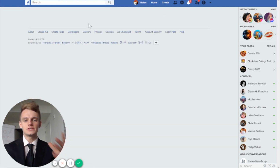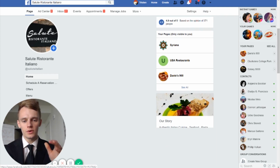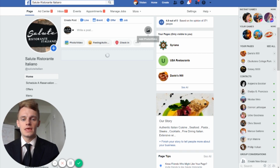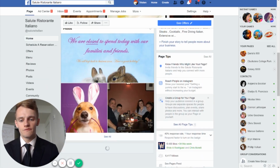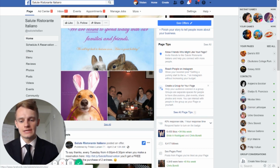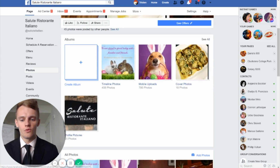Now, this is a client I just recently started working with. And I want to point out right off the bat that we are working as we speak on improving the quality of photos for this restaurant, because that is one of the biggest gaps when we first started working with them, where the branding and the photo quality is not what it should be. And that is why a lot of marketing is happening, however, sales are not increasing the way they should be. So let me show you an example right here of what a highly enticing campaign looks like.